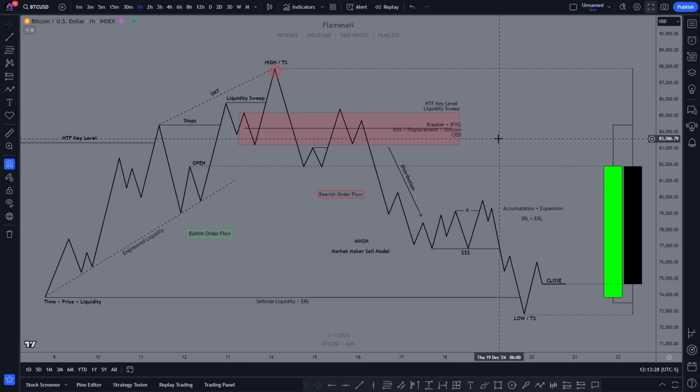Now, don't worry, every Sunday I will be coming out with some ICT bangers. I'll be covering other secrets that I haven't fully went into, other easier entry models, not as sort of complex as this. And I just want to sort of help everyone that isn't a profitable trader to get over that ridge and actually become profitable themselves. And I don't want to charge any money for it. There's so many people out there charging money, but I want to do this for you guys completely free.